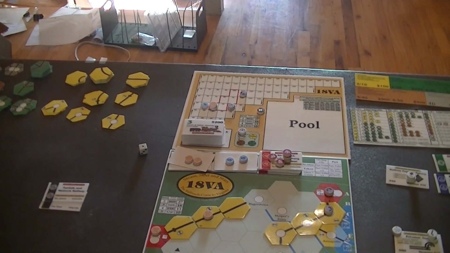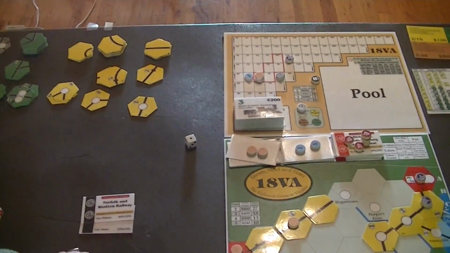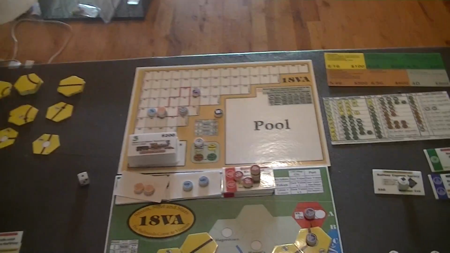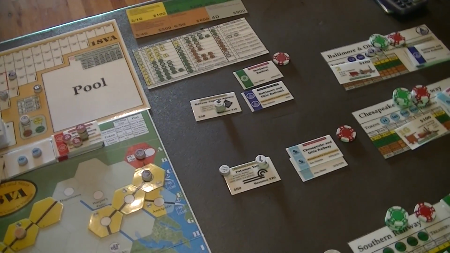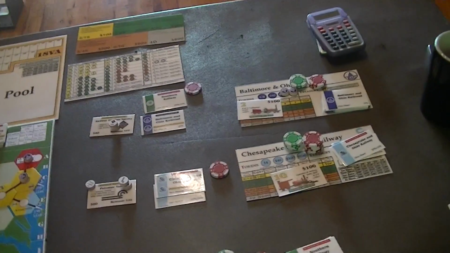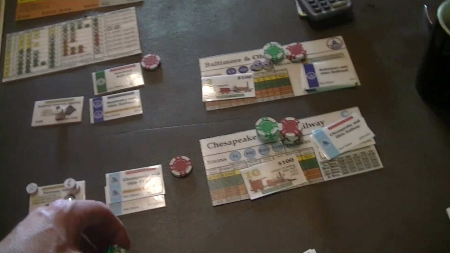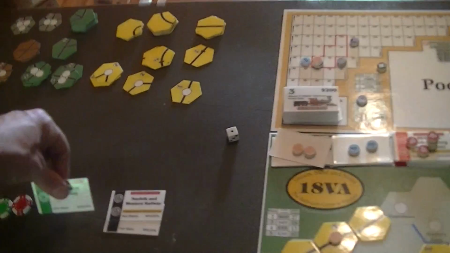Interesting. He can't buy more Norfolk and Western. We've already looked at the other companies and I think come to the decision that the Southern is the most appealing. Maybe it'll be buying a 3 train. That would be cool. So I'm going to spend 70 bucks for a Southern as well.